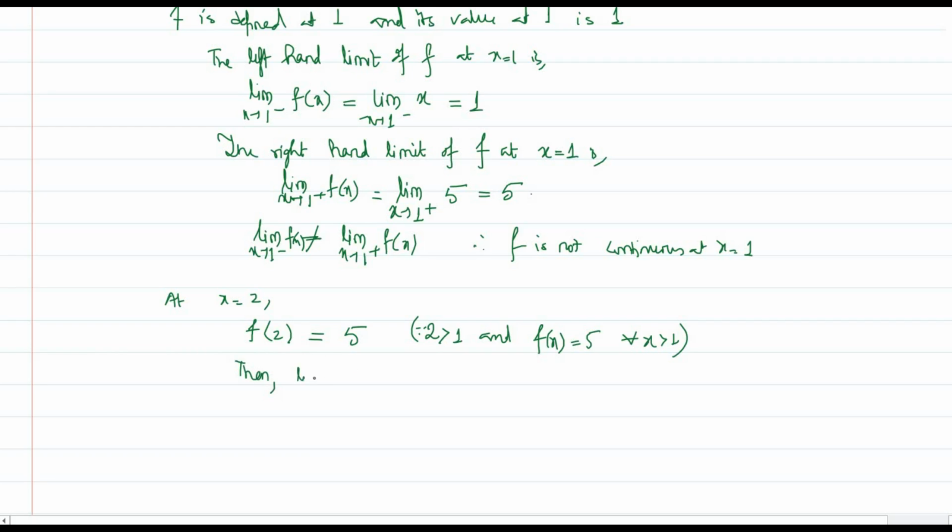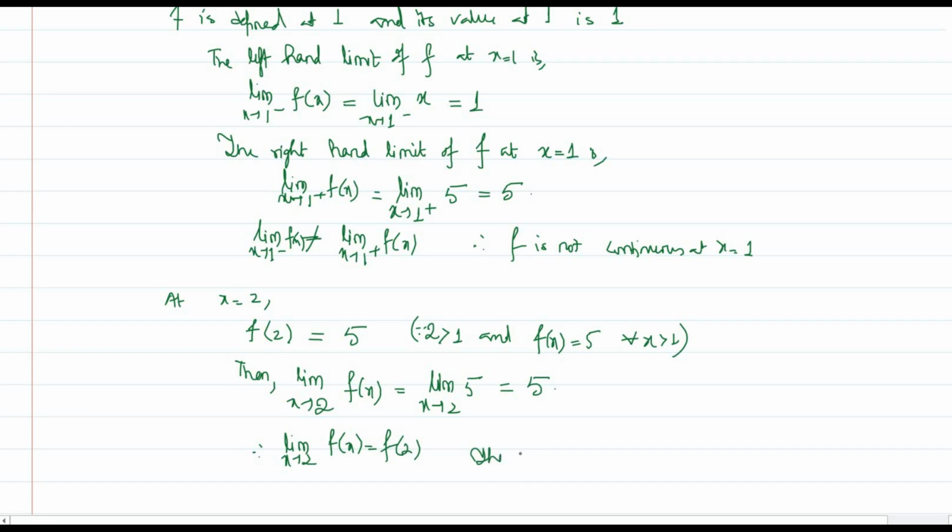So then we have the limit x tends to 2 of f of x. Since there is no change in definition around 2, we can simply write it as the limit of x tends to 2 of 5. Now since 5 is a constant, its limiting value is always a constant. So therefore the limit of x tends to 2 of f of x is equal to f of 2. You can clearly see that is what I have written.